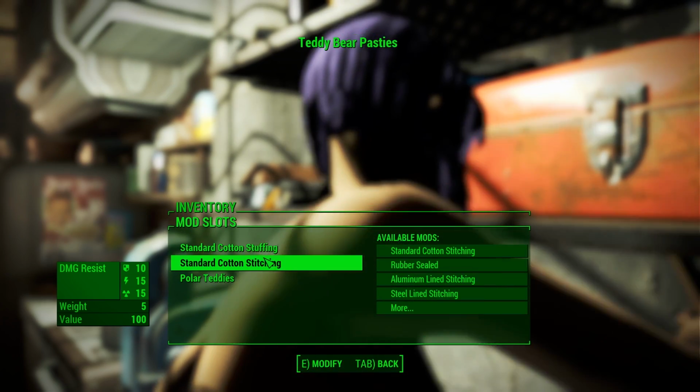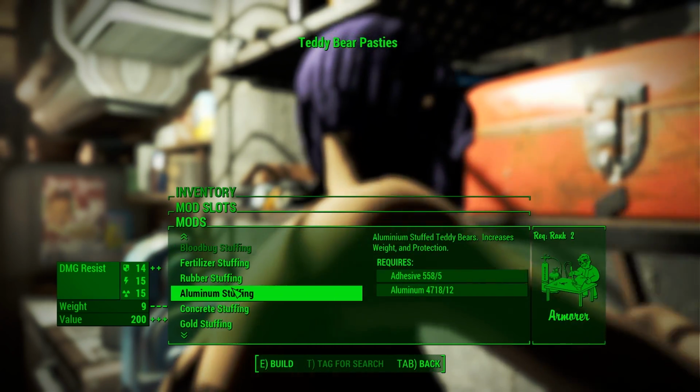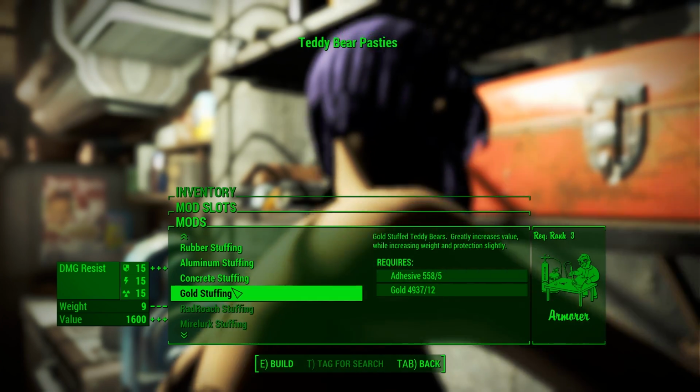Now at the armor workstation, you can give the teddy bear some additional mods that help you in battle and survival by changing the stitching and the filling of the bears.